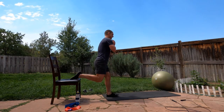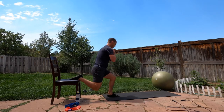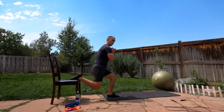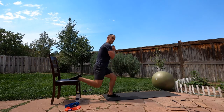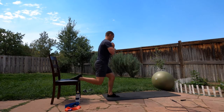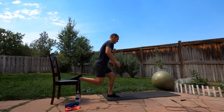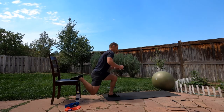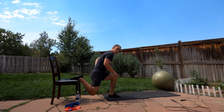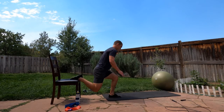So 20 seconds, body weight or with weight, nice and smooth. The jumps are coming up next. For the next 20 seconds, if you don't want to jump or you are unable to jump, continue with the body weight, full range of motion reps. Switch to jumps in 2, 1, jumps. 20 seconds, it does not need to be a super high jump. I'm more concerned about the deceleration on the way down, okay?